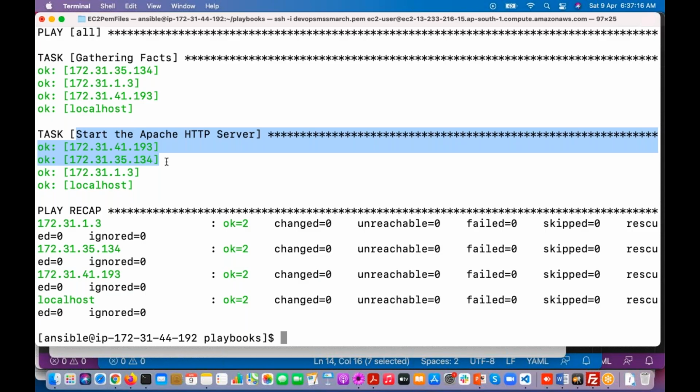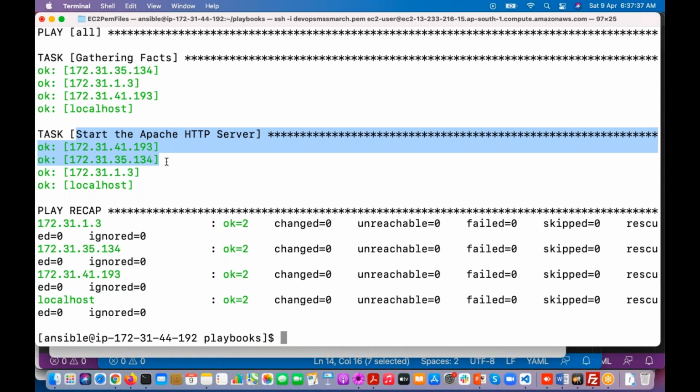Santosh is asking, if there is a task without copy or install tag, will it be executed? Yes, you are correct. Suppose, can I create a task without the tags and with the tags in the same playbook? Yes, it is possible.